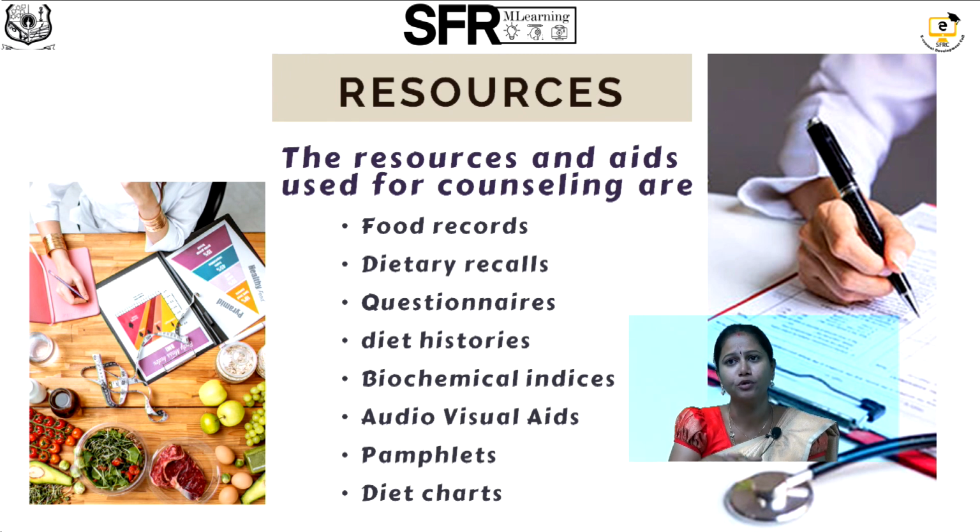After that, you have to use the resources you can use for diet counseling. There are many records, aids and resources you can use for diet counseling. First thing is food records. Food records, as we all know, are for example, for a patient with food allergy, you ask them to maintain a food record, maybe a 24-hour recall, which has to be maintained throughout the week.